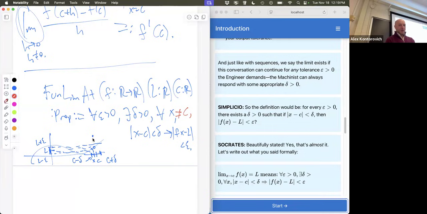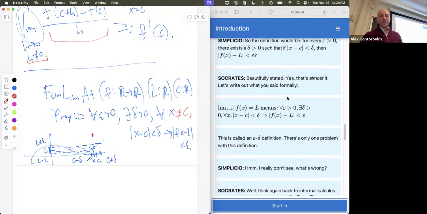If we had this picture and the value at C was some random point way off the chart, we would not be able to say that this function has a limit of L. And that's a big problem when we go to derivatives where we have 0 over 0. We do not want to allow h equals 0. So it's essential that our definition of limit exclude the possibility that x equals c. Other than that, that's the only thing that's slightly different from how sequences work, sequential limits versus function limits.